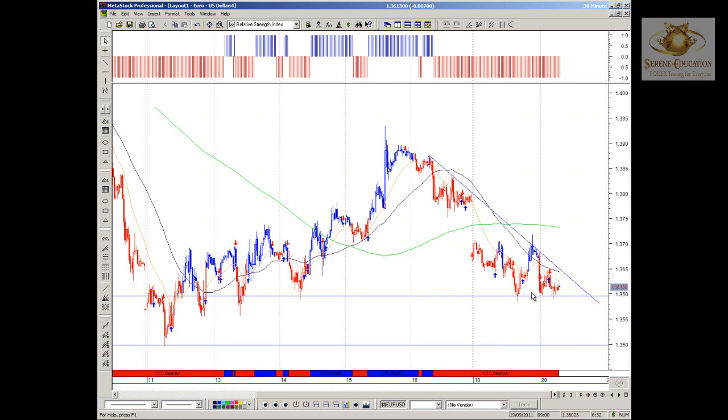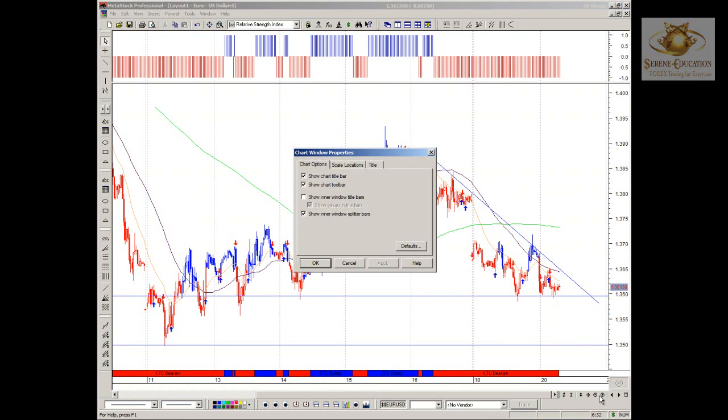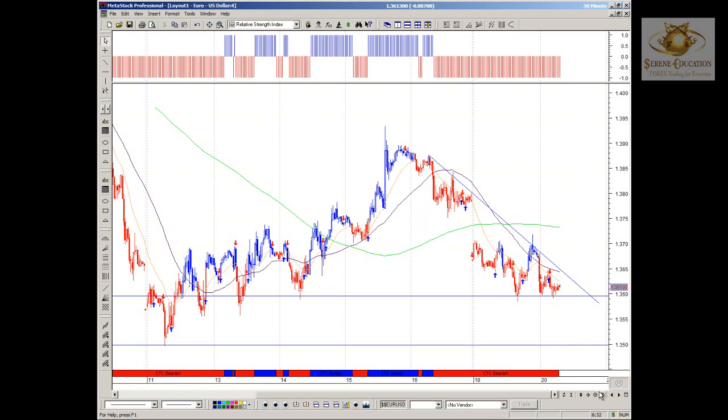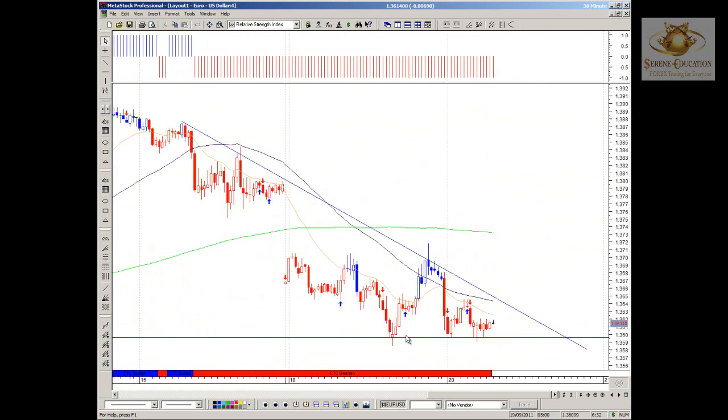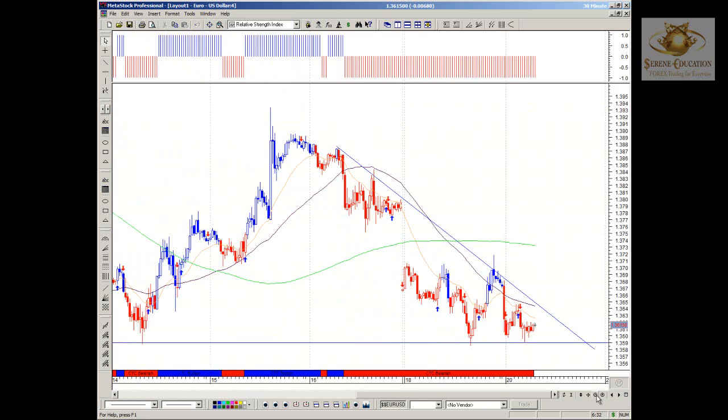So break of this area here. You can do 13.59 because you've got all these little wicks, but a break of that and close with bearishness in sentiment, we'd look at ultimately the 13,500 being our first target intraday for this pair.